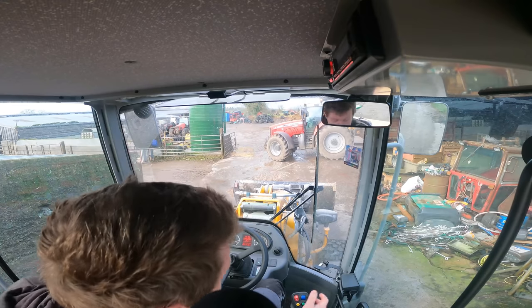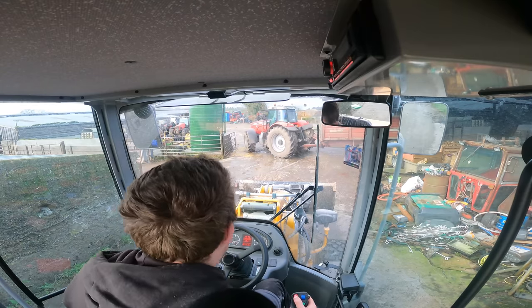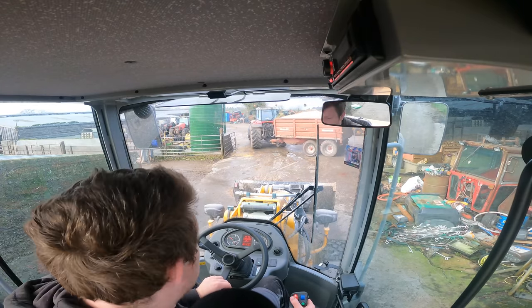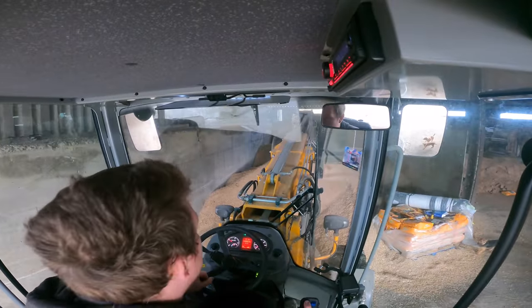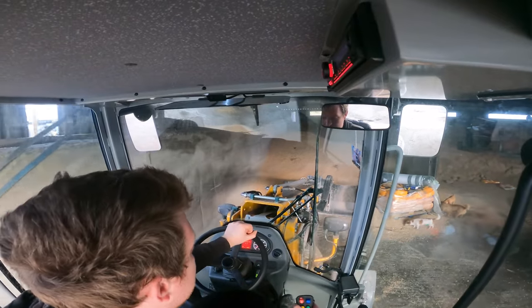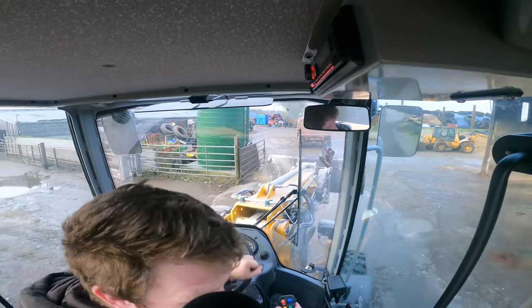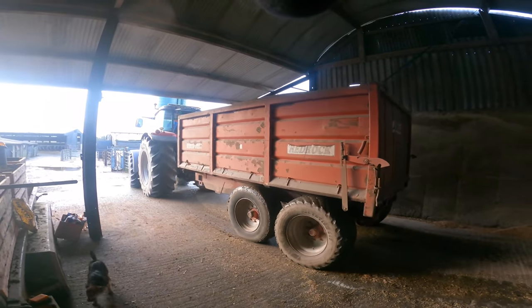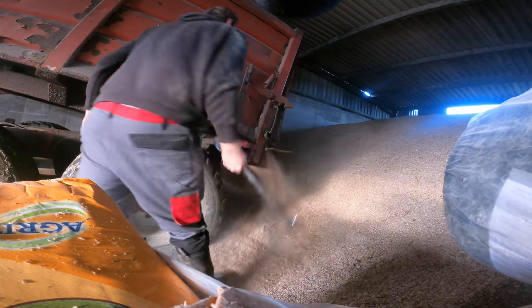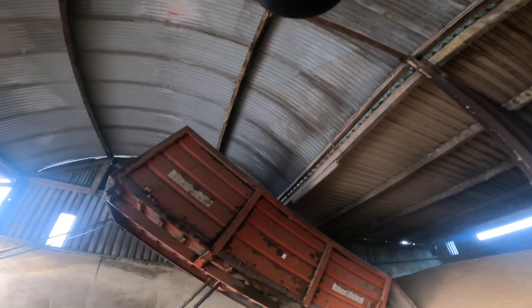So, back in the yard now. The plan is just to push up the last load of grain that came in, so that there's enough space to get that load tipped. The only other annoying thing about this shed is you can only go so high up.